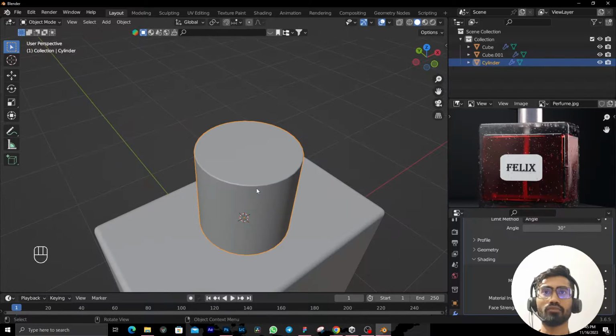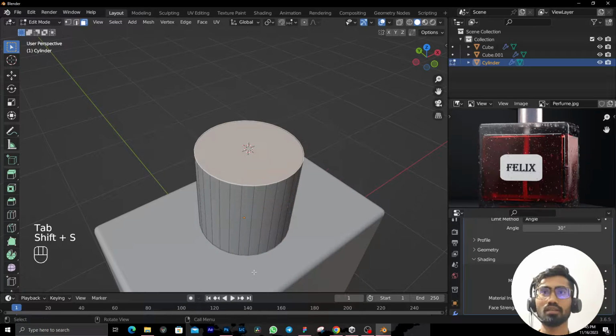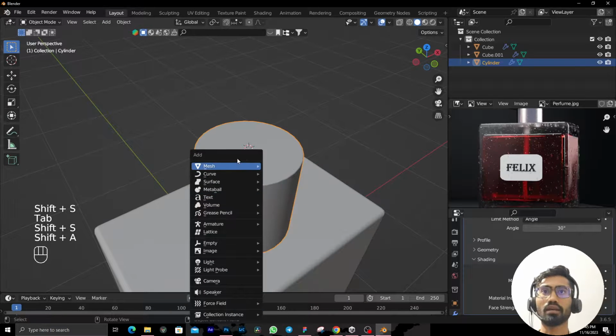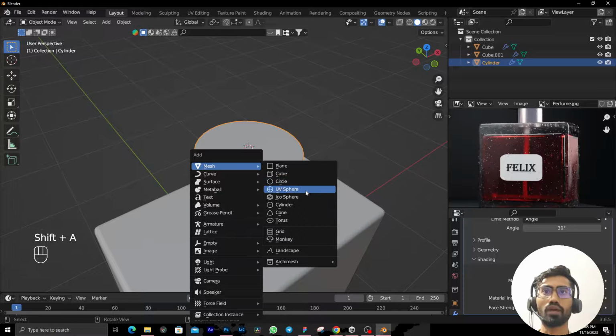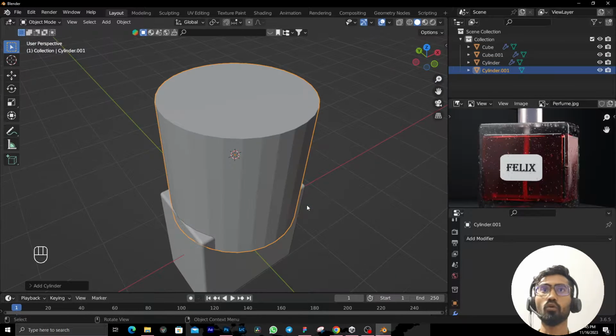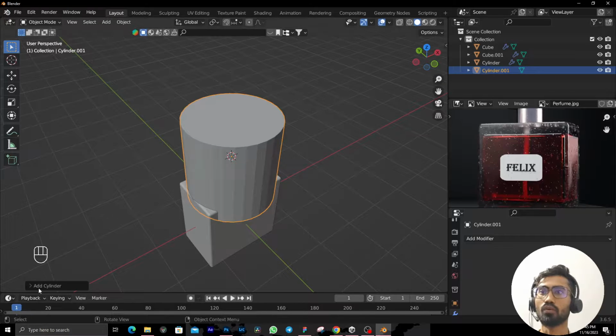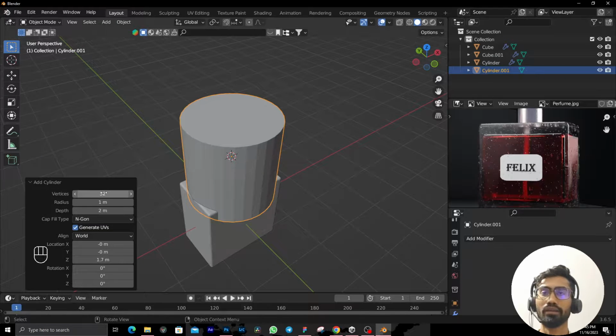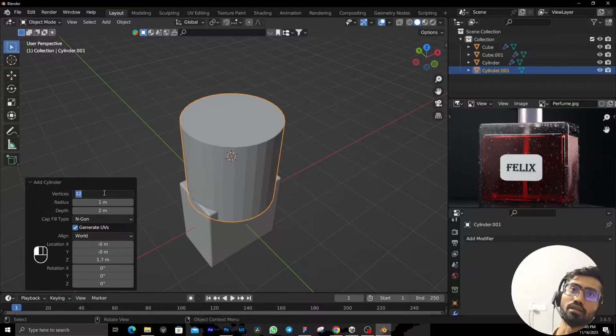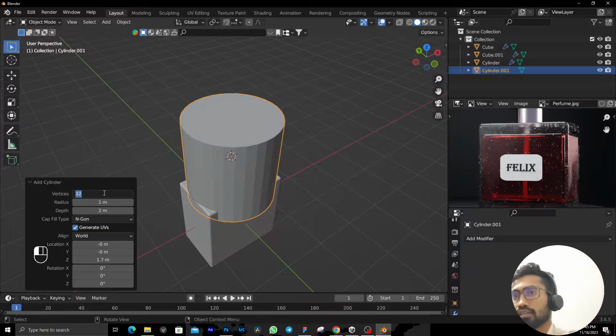So next thing we're going to do is just select the face, cursor to selected, and we're going to add a cylinder. Before clicking anywhere, you can just go to this menu, and here you can change the vertices or the size of the cylinder.